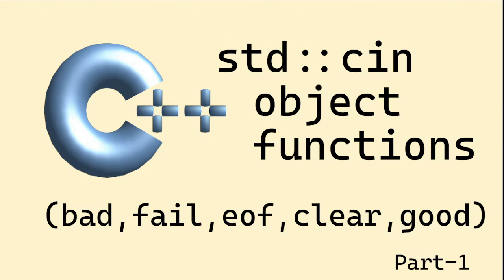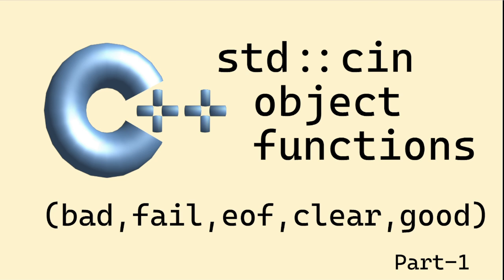In addition to the extraction operator for the cin object for reading data, the IOStream library provides additional functions that can be used with the cin object to improve the data input experience. When using the cin object, keeping track of or checking the state of the cin object is really important. When reading of data fails, then cin may not be in a good state to read the next data successfully. It should be in a good state to correctly read the next input data.